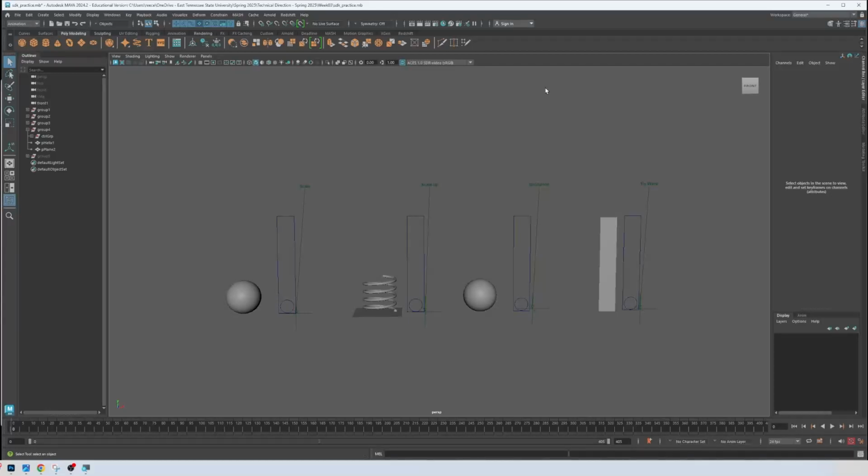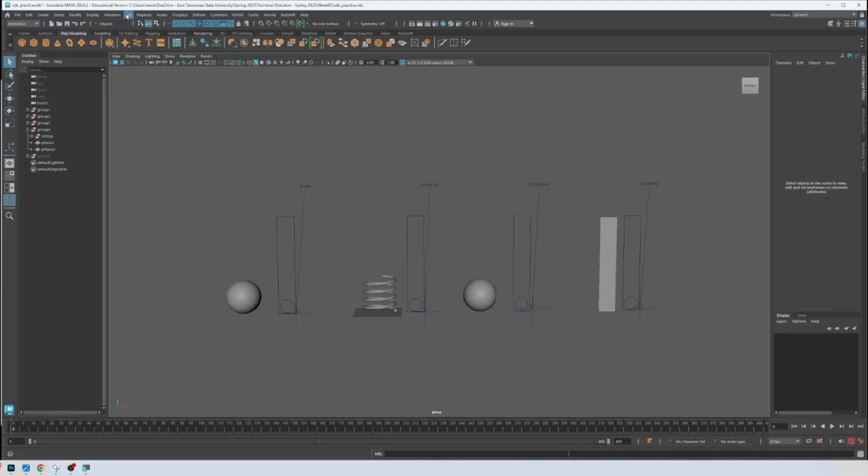Because the constraints that we talked about previously directly manipulated translates to translates if we were doing a point constraint, rotates to rotates if we were doing orient, translates to rotates if we're doing an aim, right? And then a parent is both translates and rotates. The child would then inherit whatever the parent was set to, right? So with set driven keys, we don't have to be as direct. It doesn't have to be translate to translate or translate to rotate, like the constraints. We can build that customization between them however we so choose. And the first step of doing that is understanding how to use set driven keys.